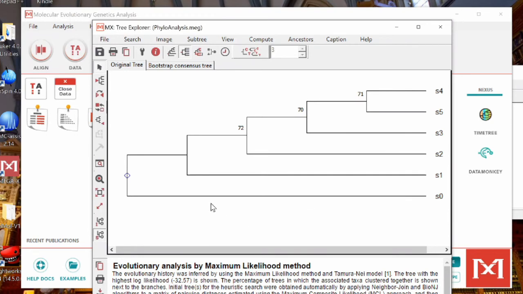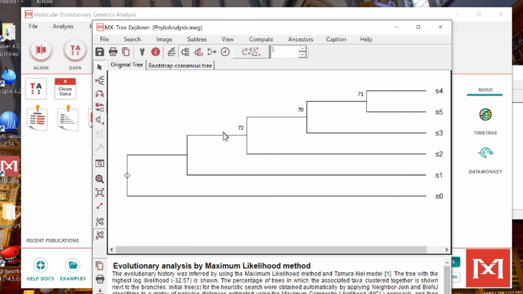So now bootstrapping. The reliability of the tree reconstruction can be inferred from the bootstrapping number. Say, for example, this one, 72. 72 means percent. Out of 500 reconstructions, 72% converged on this particular branching point.